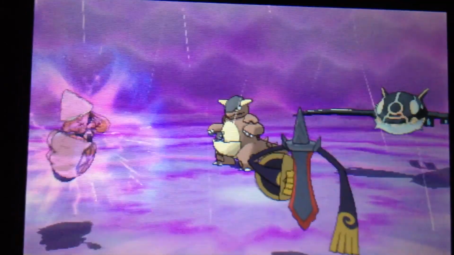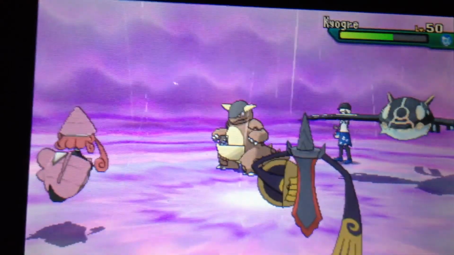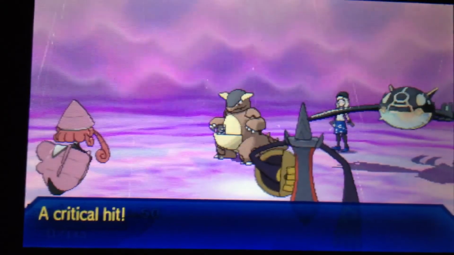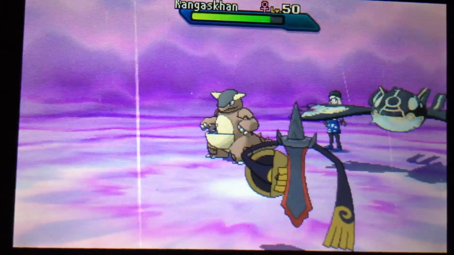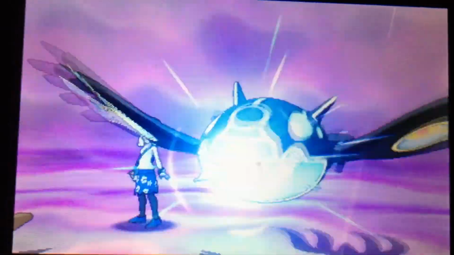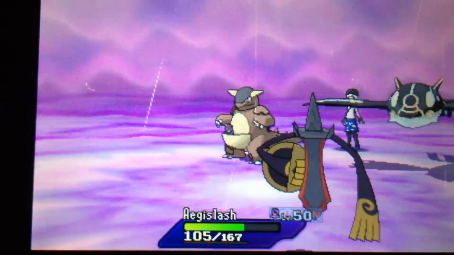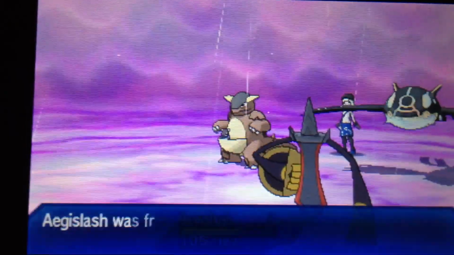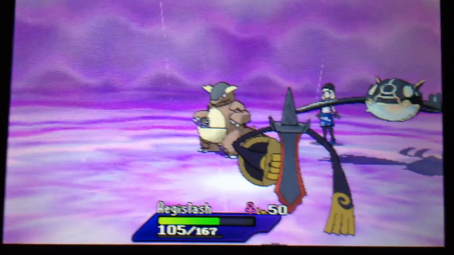Now I go for the Psychic on the Shiny Primal Kyogre, doesn't do that much. And Kangaskhan goes for Double-Edge. Gets a crit and takes out Tapu Lele. There's the recoil. Now here is where things get scary again. Ice Beam on Xenovia, and yeah, that freezes. At this point I'm like, I think I lost.